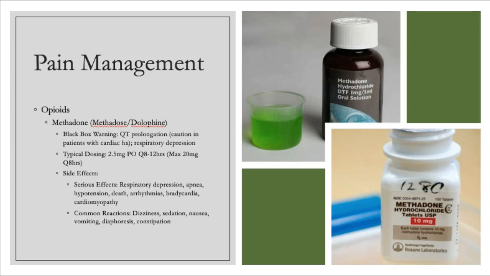Methadone is notorious for messing with that QT, and so for people that have a QT over 380, 400, you really should probably consider not prescribing methadone for them, because more than likely that QT is going to be lengthened and they're going to have problems, and you can actually cause sudden cardiac death. So I always make sure, especially because if I ever got audited, that when I'm prescribing methadone, I get an EKG. I check all of their electrolytes. So I typically will get a CMP, and then you can add a magnesium level to that CMP.